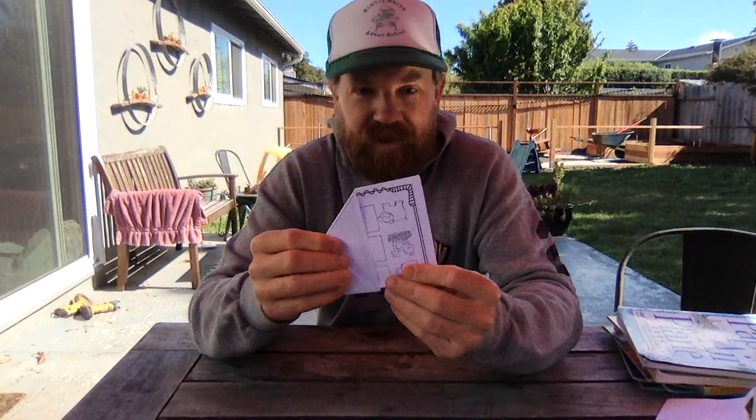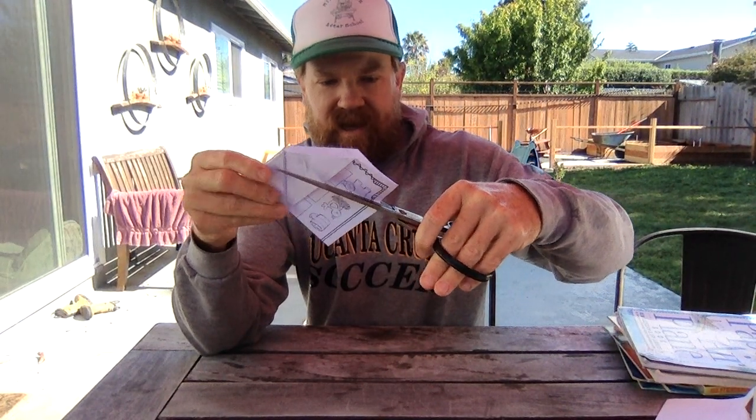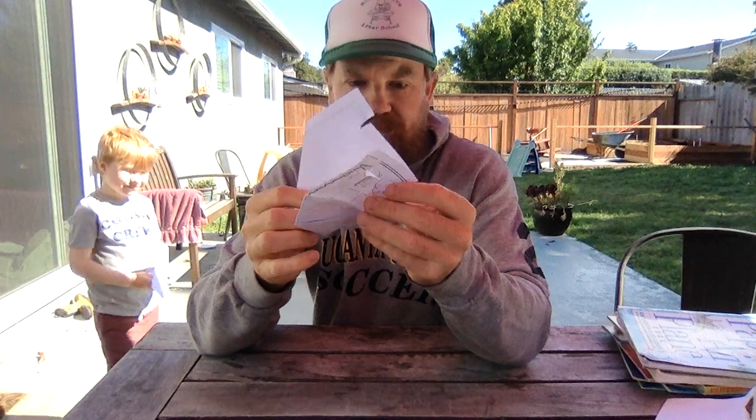If you want to get really creative, you can at this point take your scissors and cut a little tail out. This is what I like doing with all mine, or some of them sometimes. I can cut a little tail first, and you can get them as cool as you want. And then, if you don't like it, just make a new one.